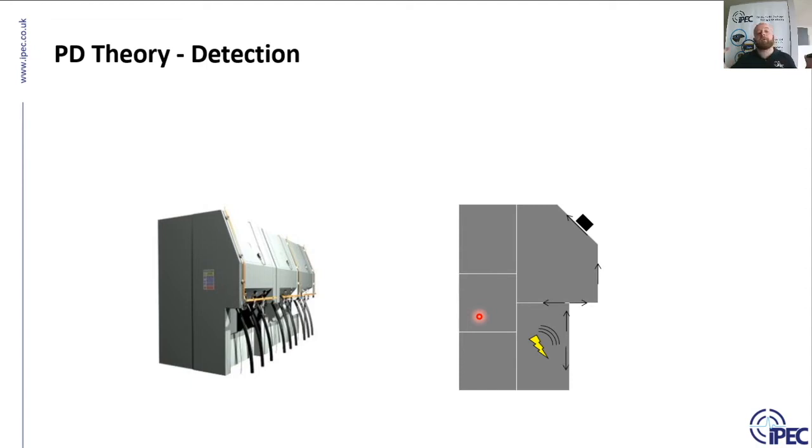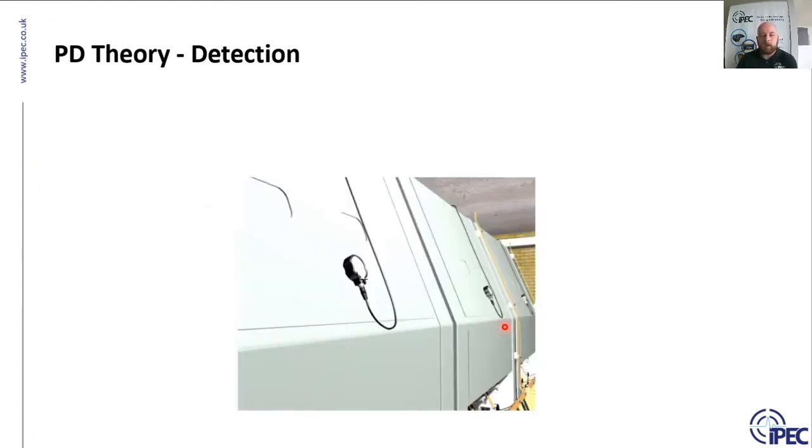The PD travels in all directions away from the PD source, and actually on TEV, the cable signal, like I said, travels about 4 or 5 kilometers. The TEV signal is a much higher frequency signal because we're a bit closer to the PD. So the TEV signal will typically travel about 4 or 5 meters, after which it will attenuate down to 0. So what it means is when you're detecting PD on switchgear, you're most likely to see it on many panels across the switchgear surface. So here's another one of my fantastic animations.